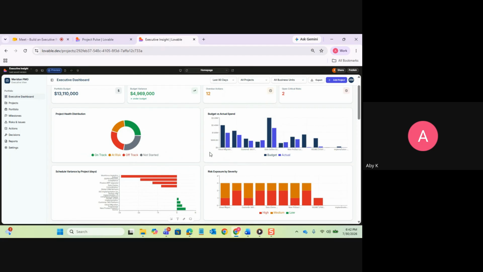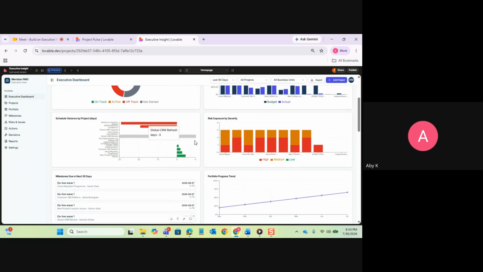You can also see budget versus actual spend. What was the budget for cloud migration? The budget was like 24 lakh dollars, and we have actually spent like 15 lakh 80,000, and it will also calculate the variance. Similarly, we have it for finance, customer, workforce, data center, and so on.